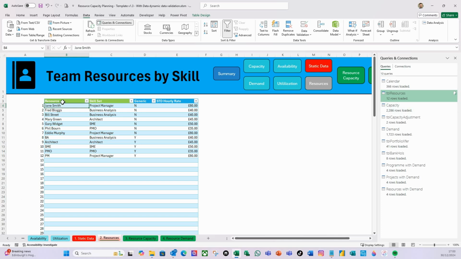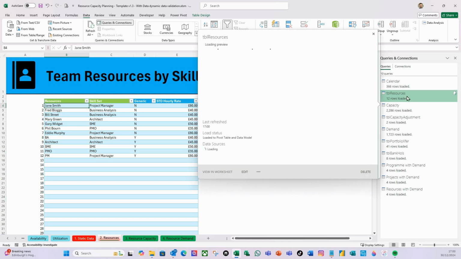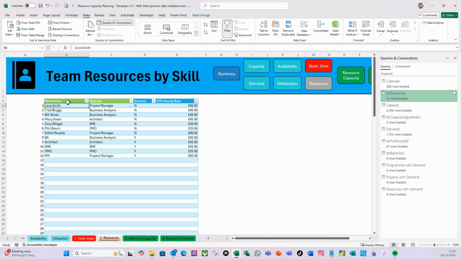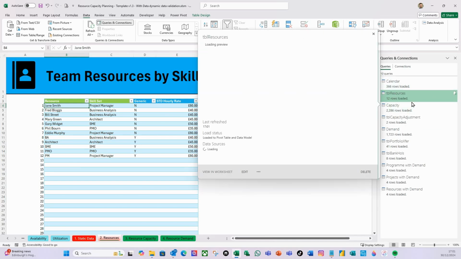it's fine. And if I change this to resources, back to resources, so I've changed the column header, yeah, and I try refreshing that query there again and do refresh. The query now handles the column header changing without breaking. So again, if I put that back to resource and I refresh it, and there you go, it's refreshed, no problems.